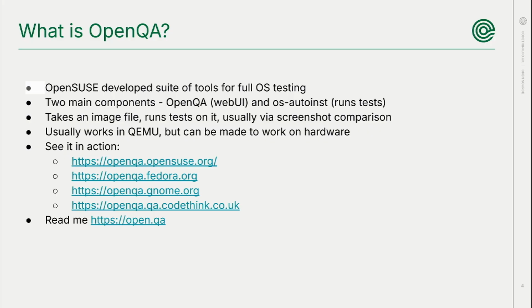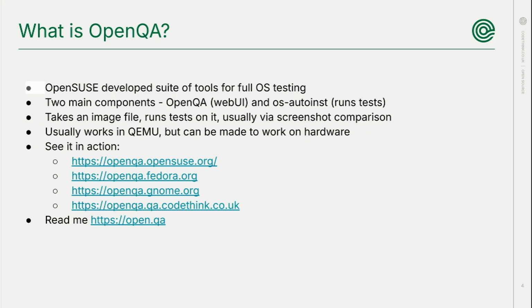Most of these tests work in QEMU, so it's an emulated environment. You can get it to work on a piece of hardware, so you can have a CI pipeline where you're flashing the image and then you run these tests, but that's a little bit harder, so I'm not going to explain that today. And there's a few more links there, so you can go and check it out.